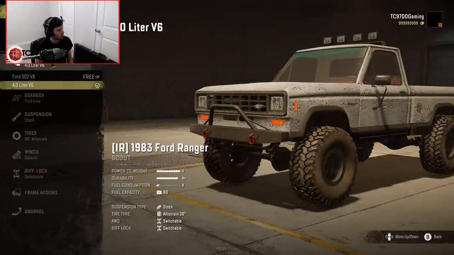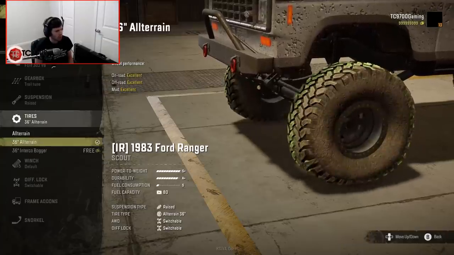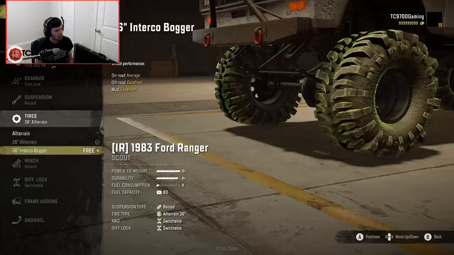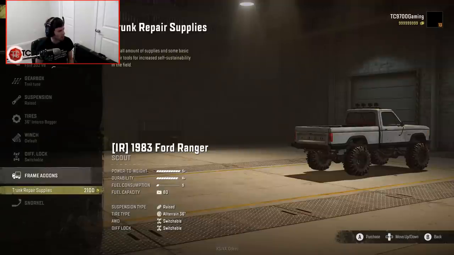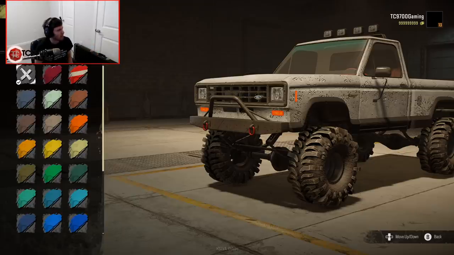So real quick, we are going to swap back over to the 302, keep the trail tune on it, lifted suspension, and... Let's see, on-road average, off-road excellent, mud excellent. Wow, okay, so apparently these are just as good as the boggers everywhere, but the boggers look cooler. So I feel like I may as well switch to the boggers because they just look better. I know that some people are going to say the other tires are better all around. Why wouldn't you switch with them? Function over form. Yes, but would you ever turn down a vehicle on boggers? I don't know. Maybe you would. Let me know in the comments below. But let's see. I'm going to leave all of that alone.